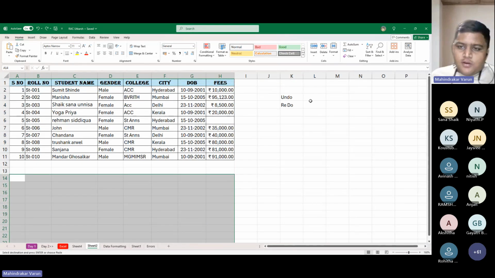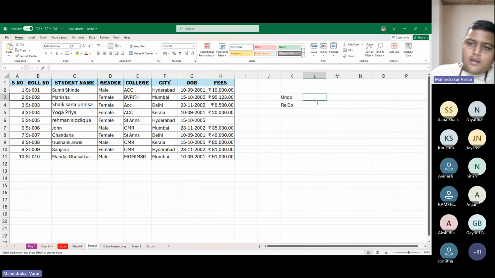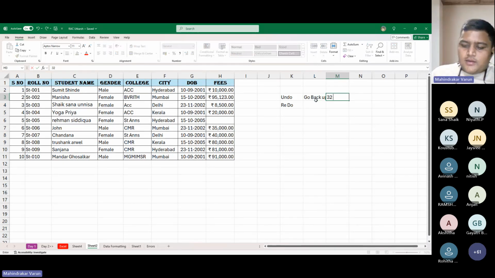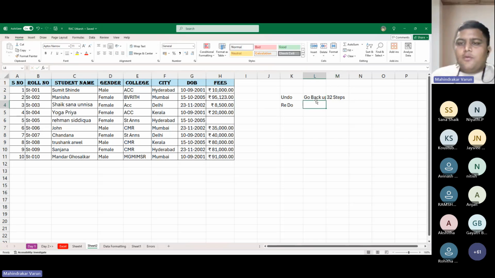And please make a note: you can go back up to 32 steps. Very important for you.